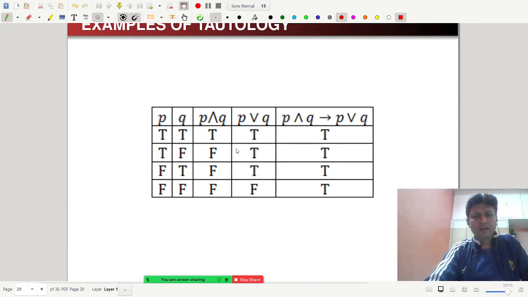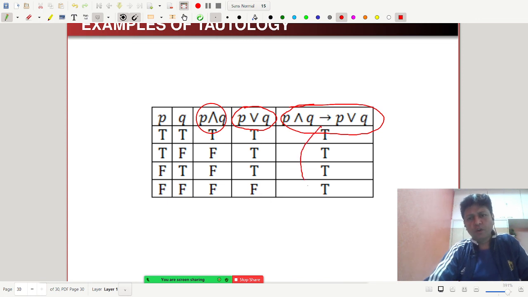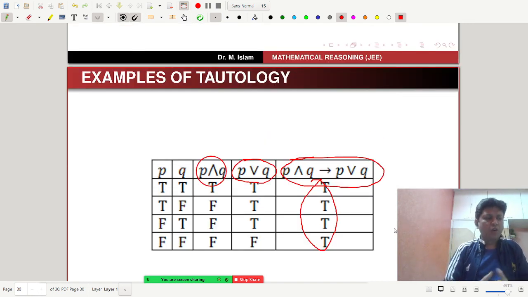There is another one. You see, you have this compound statement. You have P and Q. You can find out P and Q, and P or Q. Then P and Q implies P or Q. You see, all the cases are T in the last entry. So this is a tautology. This is how we have explained the several cases of implication operations, how to do the operations in logic, and how to handle the propositional calculus.